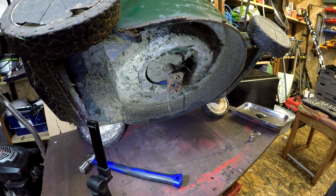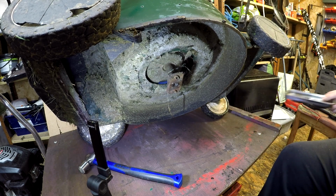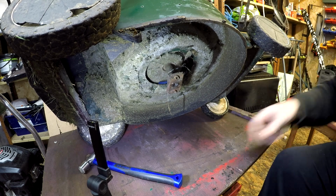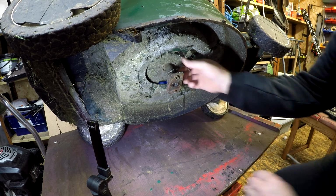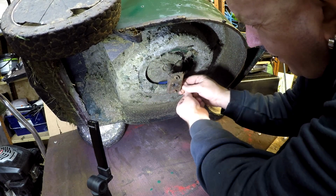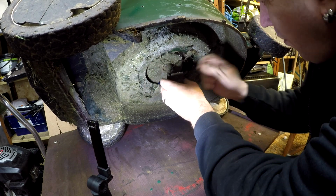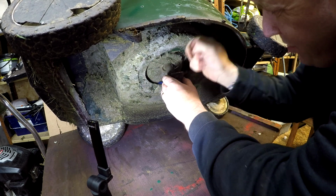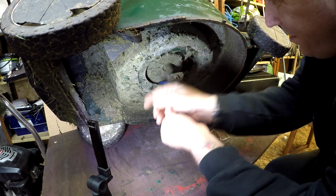I just use a flappy disc just to grind my blades to put them back to where they need to be. So that's okay. There's a little bit of debris just caught up inside, which is no biggie, just a bit of string. There's no oil leaks off of the bottom oil seal, which is good. So I'm just going to tidy up this bit of string stuff. Take me no more than 2 seconds just to do that.